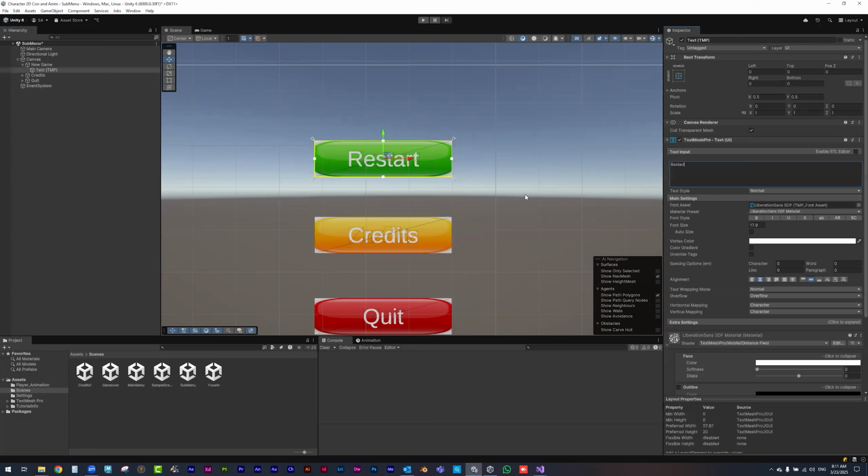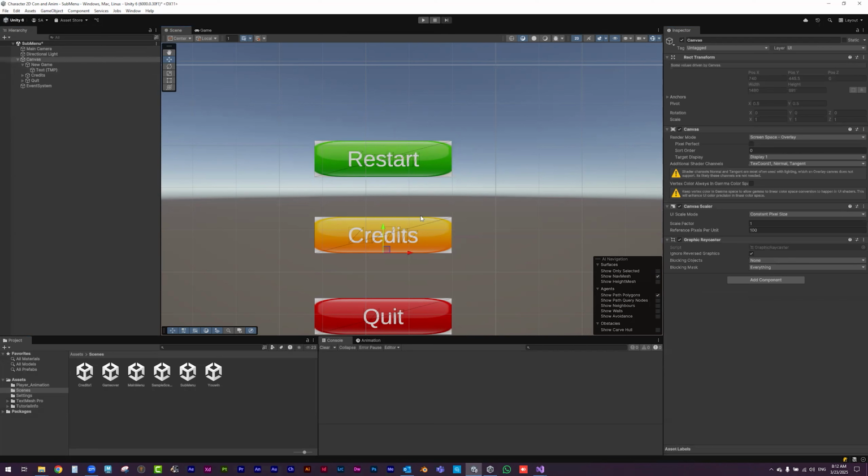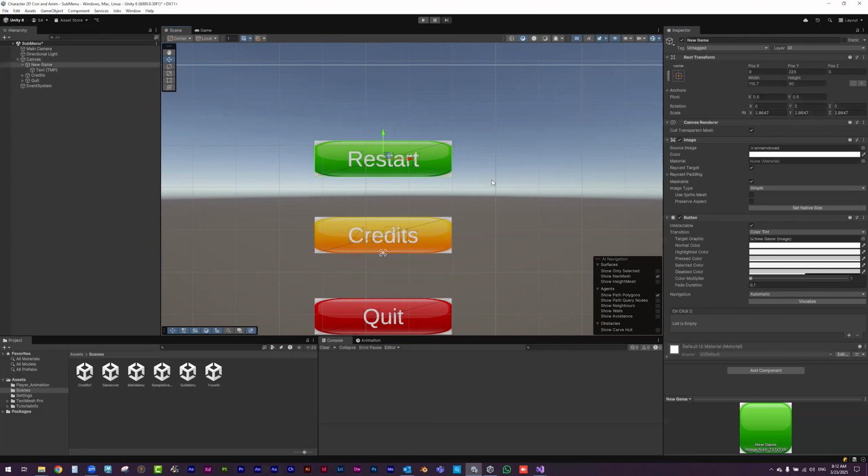In the future, you will learn how to add save the game or load the game. We will learn also how we add options to adjust the graphics, to adjust the sounds, to adjust the controllers. All of these we will learn in the future, inshallah. But here, restart, credit, and quit. And the restart is going to reload the same scene. That means we don't need to fix the script.